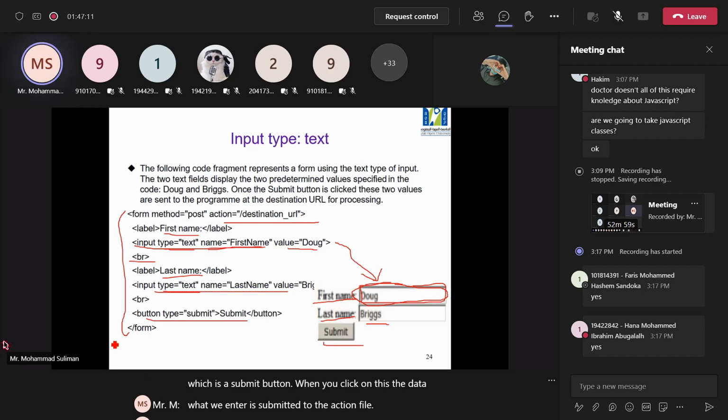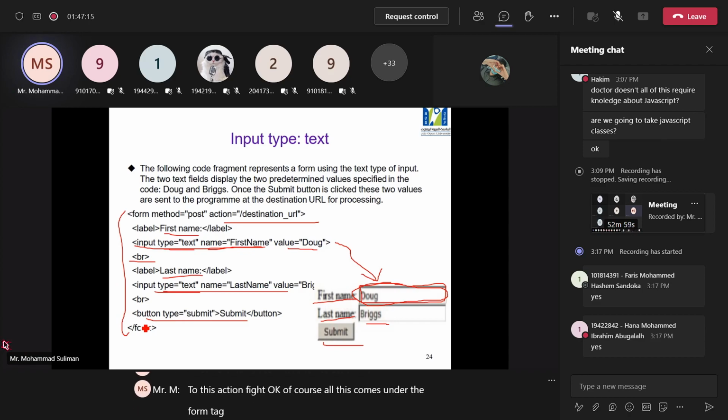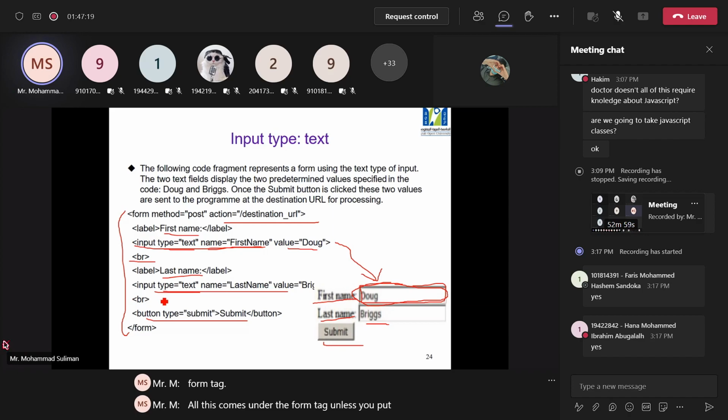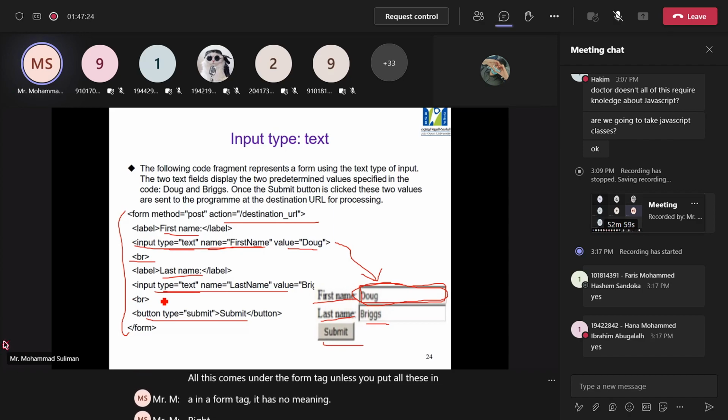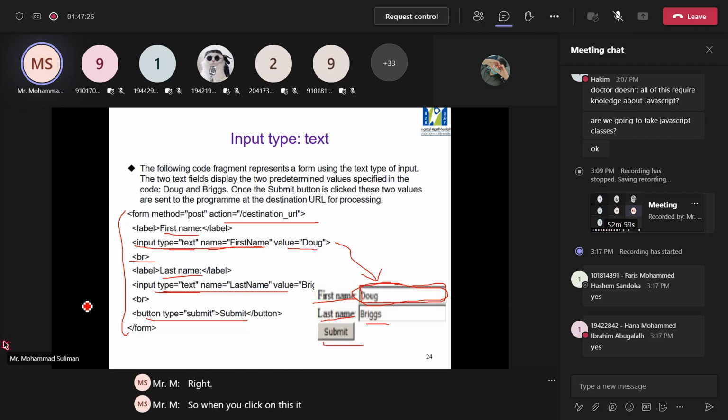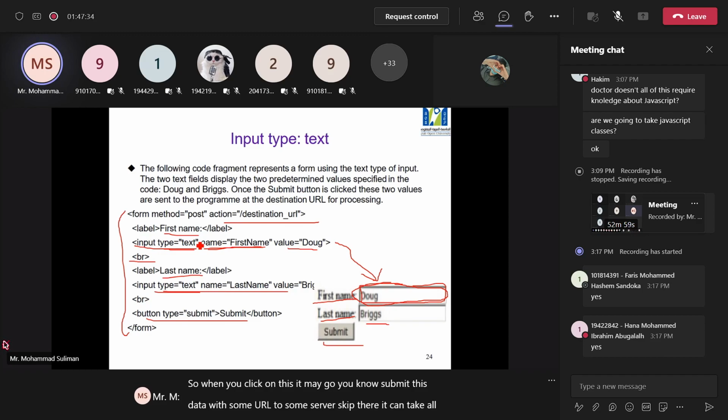All this comes under the form tag. Unless you put all this in a form tag, it has no meaning. So when you click on this, it may submit this data to some URL, to some server script.